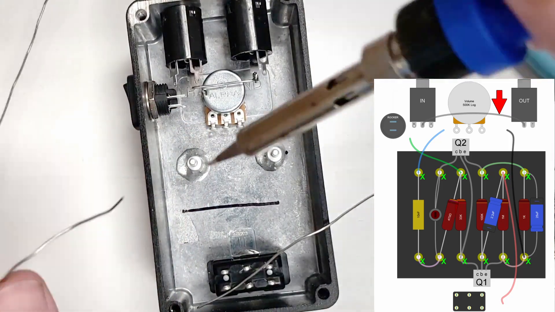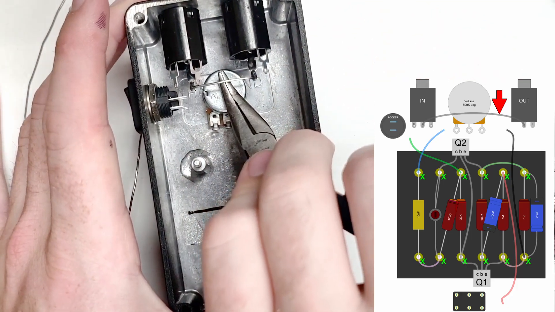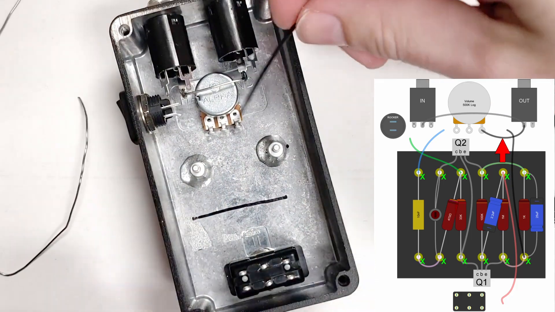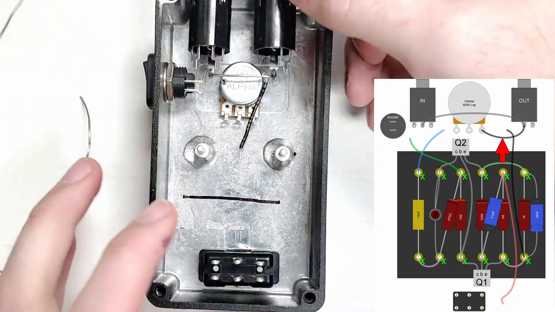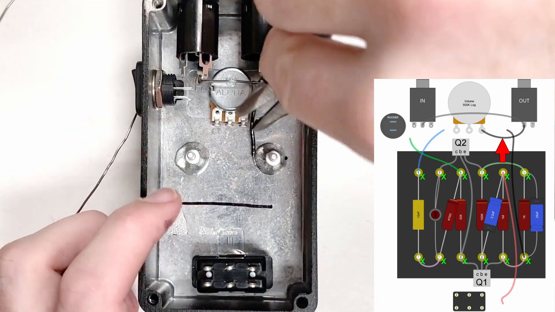The jack sleeves and potentiometer body are both common to the chassis, but to prevent any errant connections, I am bending this wire slightly away from the pot as well. Now pot lug one can be connected to the ground via the bus wire. I'll take another wire length measurement for it, and then install and solder this wire.